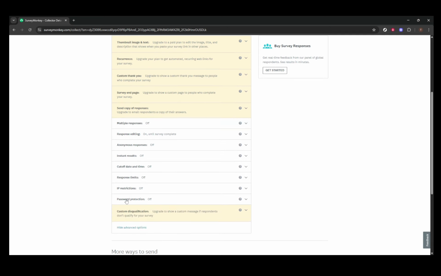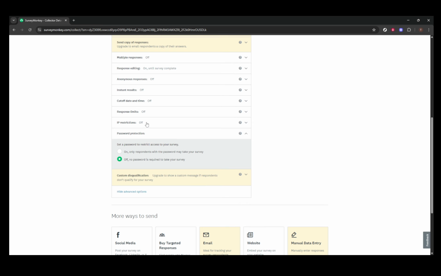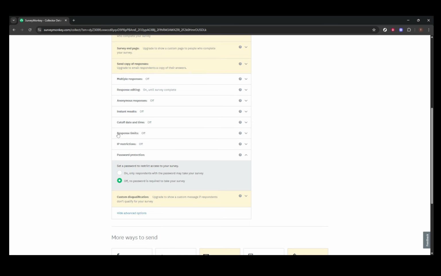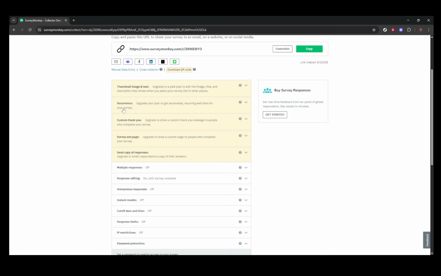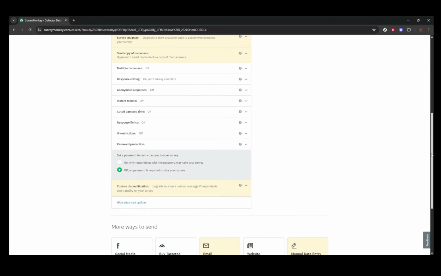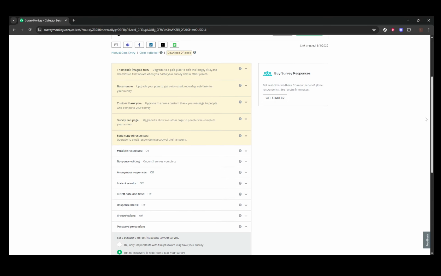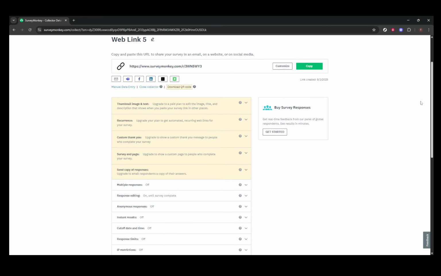Moving forward, you might want to add a personal touch to your survey link, and this is where the customization options come in. By clicking on Customize, you can select a custom URL ending. For example, you might want your survey link to end with something memorable, like your project name. Additionally, if you're working within a branded environment, you can change the domain, which is particularly useful if you're keen on maintaining brand consistency. And finally, there's the option to add a collector nickname. This will solely show on your dashboard for easy identification, but won't be visible to those responding to your survey.